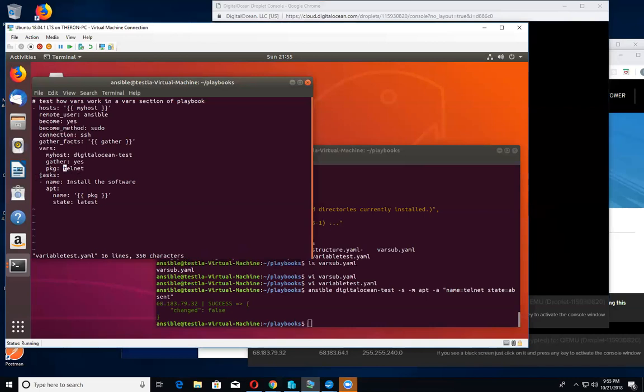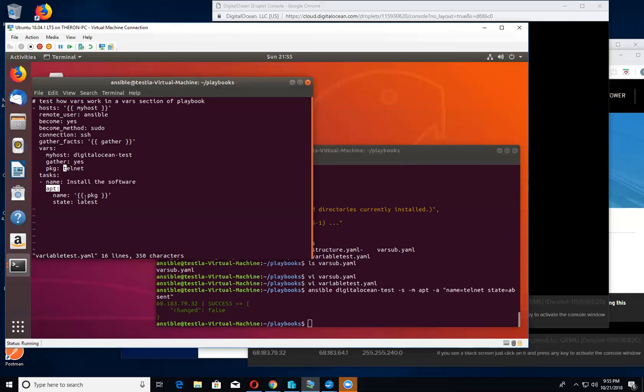Here's the biggie. Tasks is something that Ansible recognizes, and it says, oh, I'm going to run these. You can have a bunch of these tasks and all that, but we're going to give it a name of install the software. And we're just using the APT task, which is for Ubuntu.